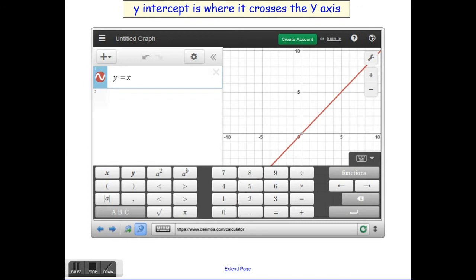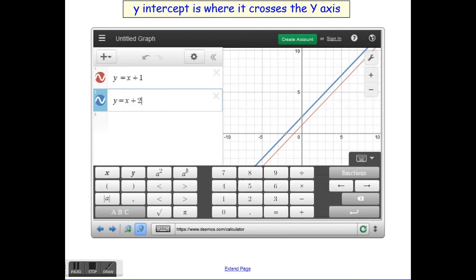But if I take that same equation and I go plus 1, that's a plus sign. It's harder to see on the board, but it is a plus sign. You'll notice that instead of at 0 now, my line is basically up 1 step. Right? I've moved it up 1. Or if I say, I'll go down here, say y equals x plus 2. Okay? So instead of 1 here, it now passes through 2.